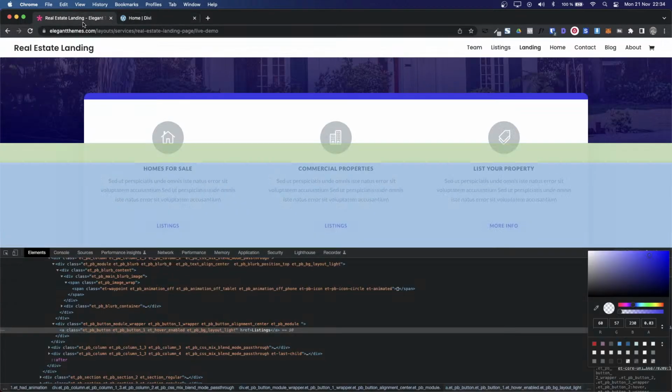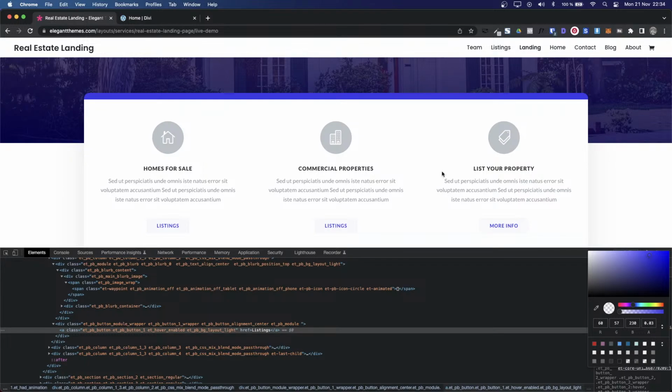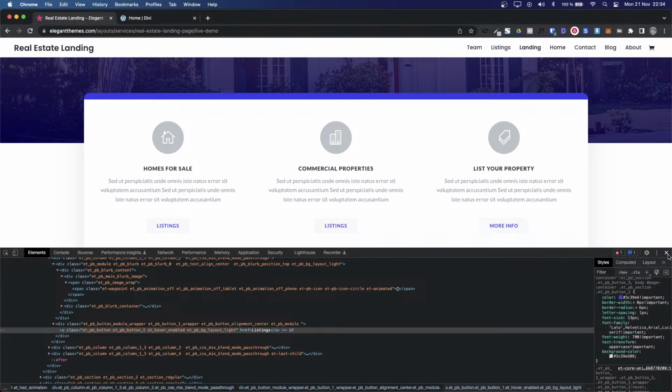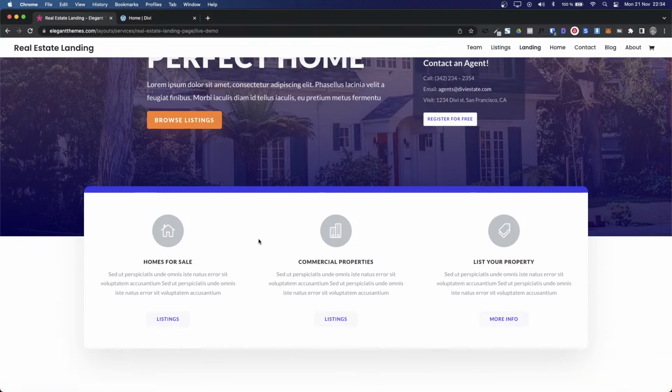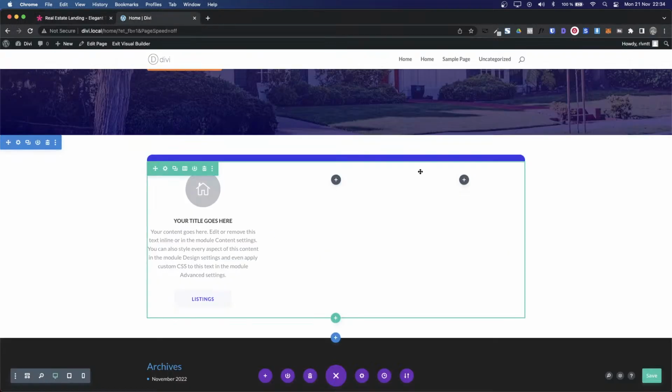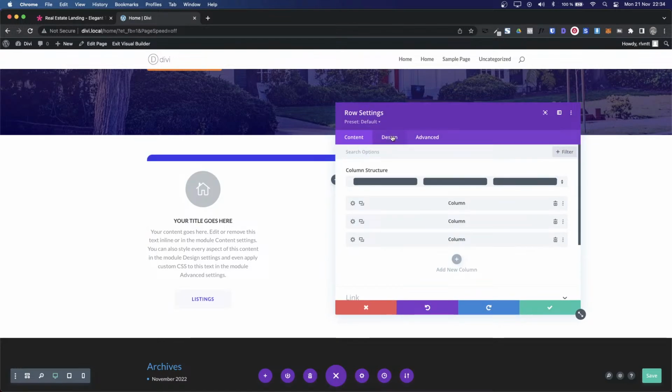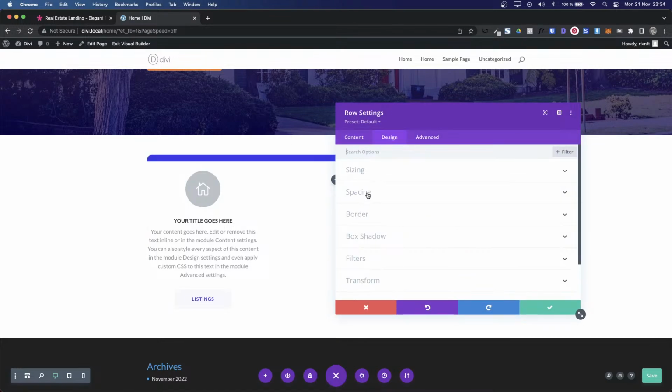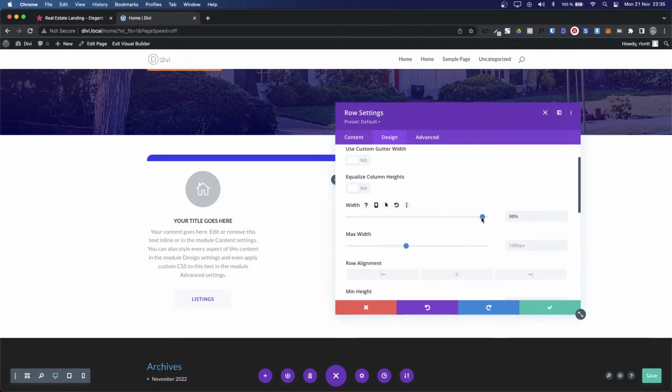Okay, next thing, this looks much bigger than my site, so I think this is wider than mine. Absolutely. So what I'm going to do is go to my row settings. Let's go to design, and in sizing you will find this first, that the width is set to 80% of a maximum width of 1080 pixels.